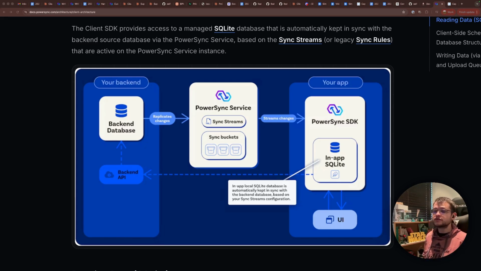Most users that we have are on Postgres, so that means they need a backend API in front of their database, which handles these changes that are uploaded from the client. A nice use case for some users is that they can adopt Supabase, which allows you to have a backend as a service, which handles that layer on top of your Postgres instance for you. Supabase exposes an SDK which you can use on your client, which makes those writes directly to the database. So then you don't need a backend.